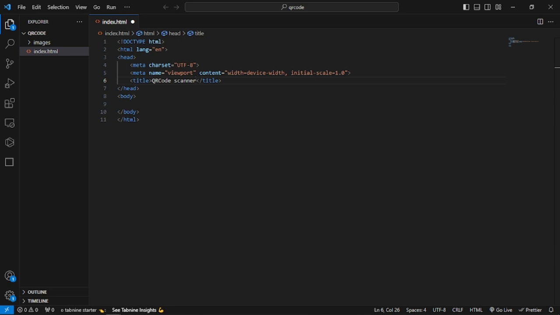I will be using internal CSS for the styling, so I don't need to create another file for it.